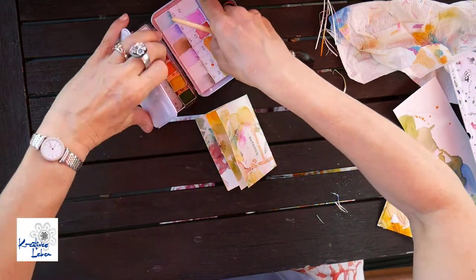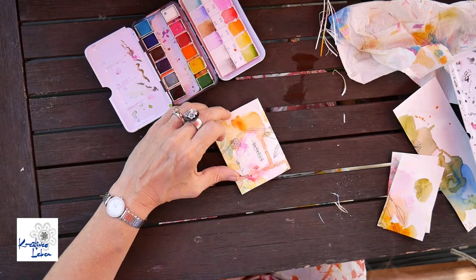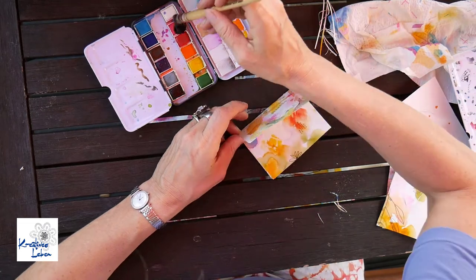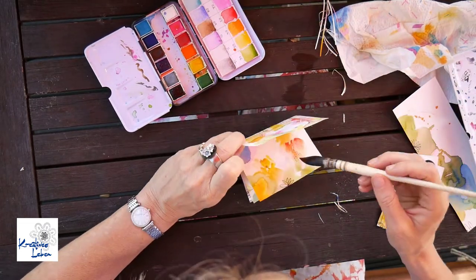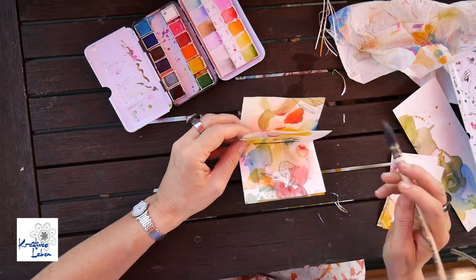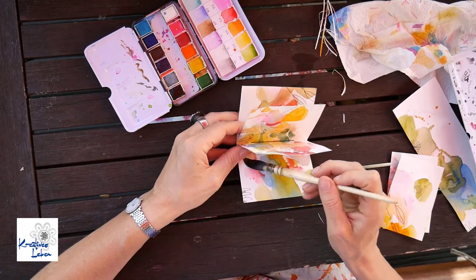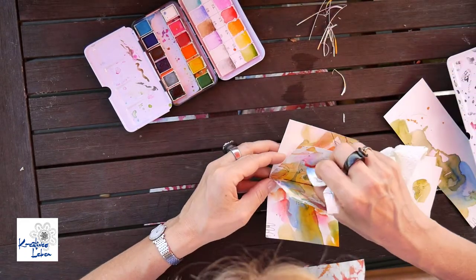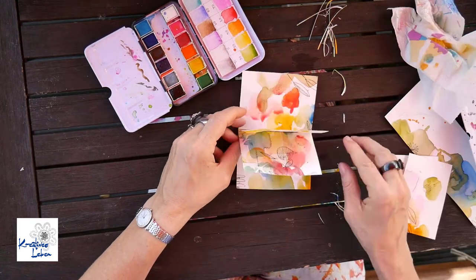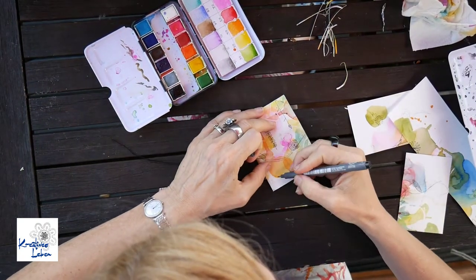Now I'm looking for my thread and just eyeballing it. I'm going through the middle — I didn't record this part because I had my head on top of it — but basically I went through the middle, then back about half an inch to the top, coming out and going back through the middle, then through the lower part again half an inch at the bottom, and then again through the center. Then I knot everything together and that's it. It works perfectly and I have my little eight pages.